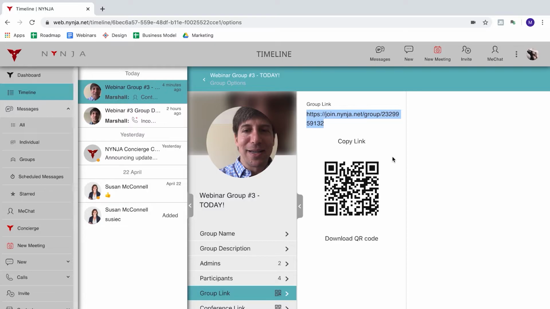And this is not only just in NYNJA. If they use the stock camera on their iPhone or Android, if they have NYNJA, it will take them into the group. But if they do not have NYNJA, it will take them to the App Store. So either way, it's a very convenient way to get people grouped together.